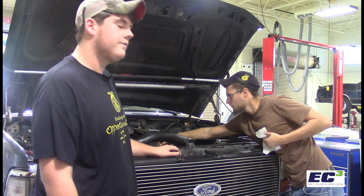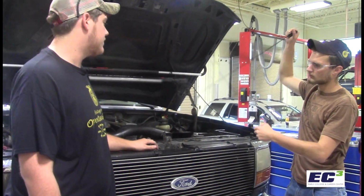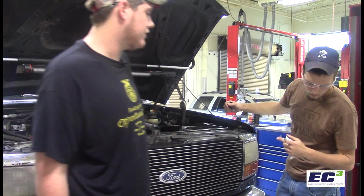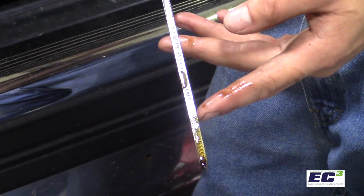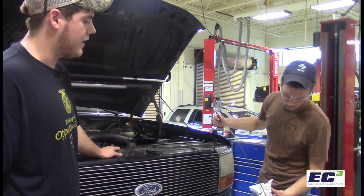And then when you pull it again, you're not going to want to touch the end. You want to see your levels. If you can see any metal shavings in there, you can see flakes usually. So listen, it's full, but it's also a little dark. So we're going to end up changing it today.